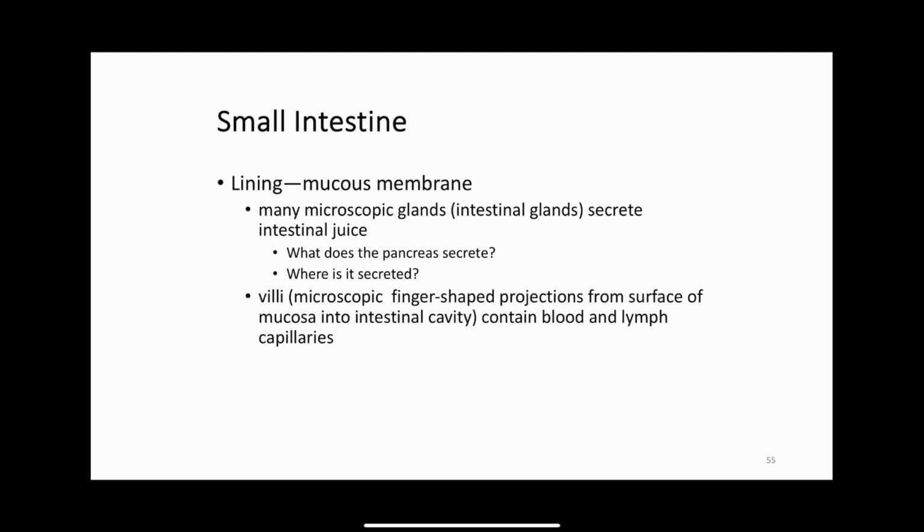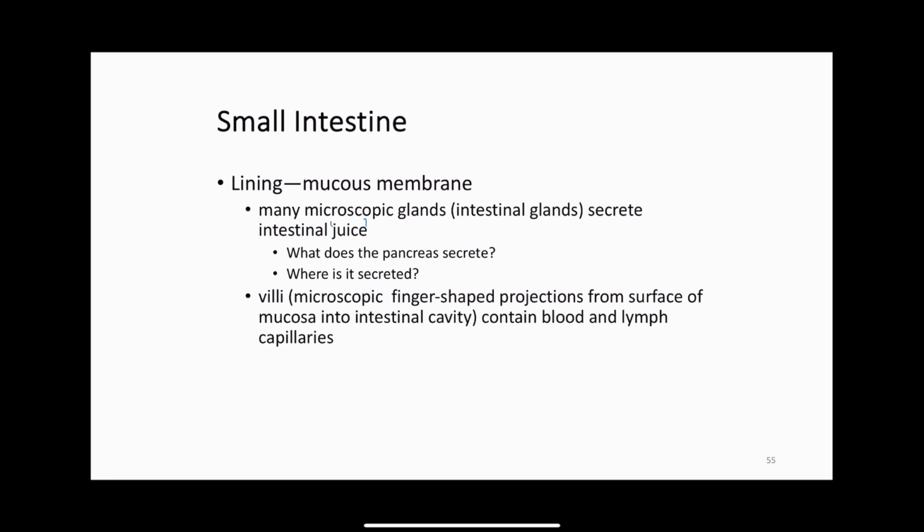There are a lot of glands throughout the intestine that secrete different enzymes, and the fluid that the enzymes exist in, we generally talk about as a juice, intestinal juice. We'll talk about pancreatic juice, which has enzymes in it that help break down food. So when we say intestinal juice, really what you're thinking about is a mix of mucus and a mix of functional proteins or enzymes.